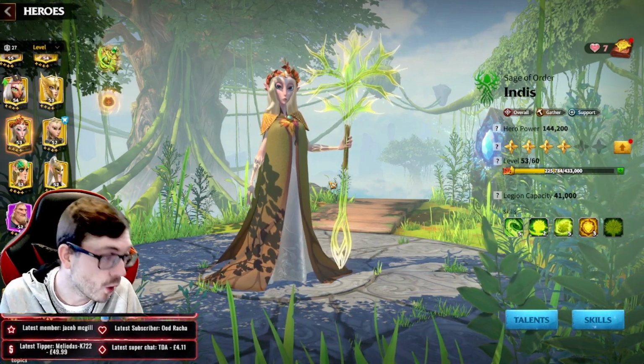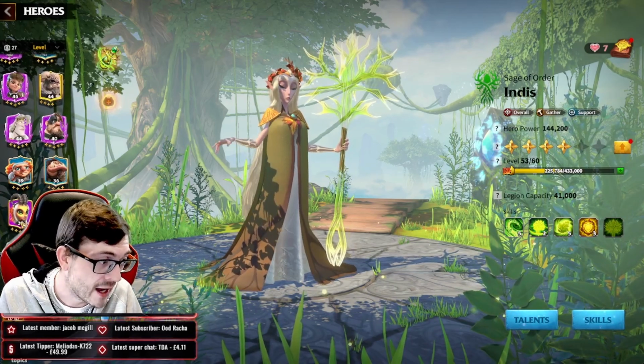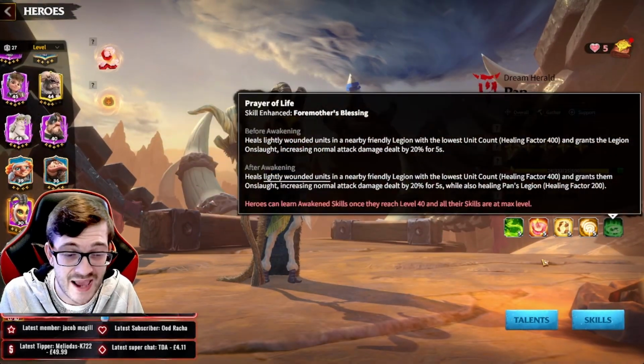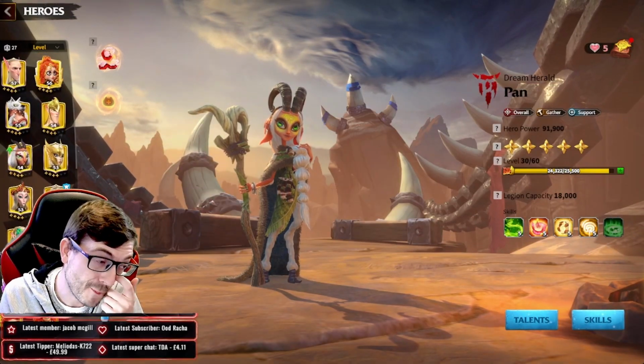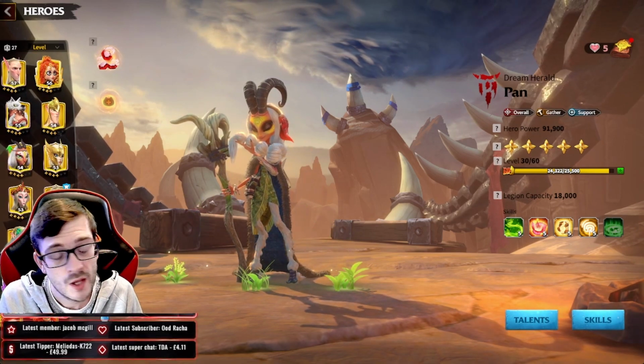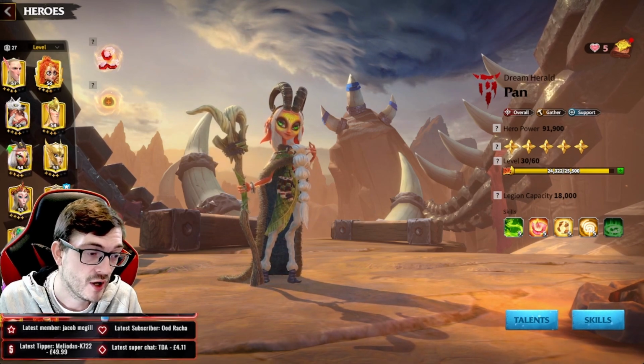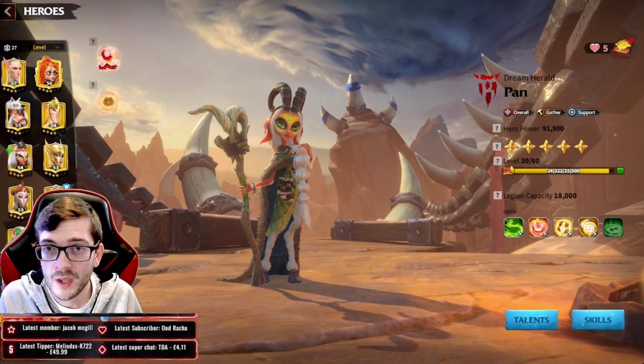And maybe if you want me to, I will try INDIS with that pan to try and get that nasty support AoE heal. But we might have to run something else, obviously, on the artifact, which is fine. We can work that out. But if you want me to do that, we can do that, and I will make a video on that match.